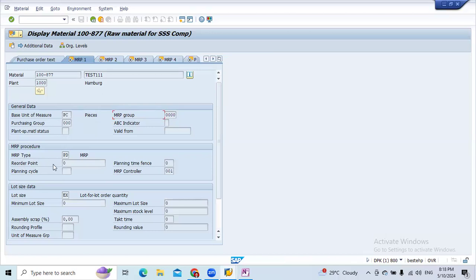So here you can see reorder point. Whenever the stock for this raw material is getting depleted or consumed, at that time we need to know, if we don't have this material in stock, in what quantity we need to order.